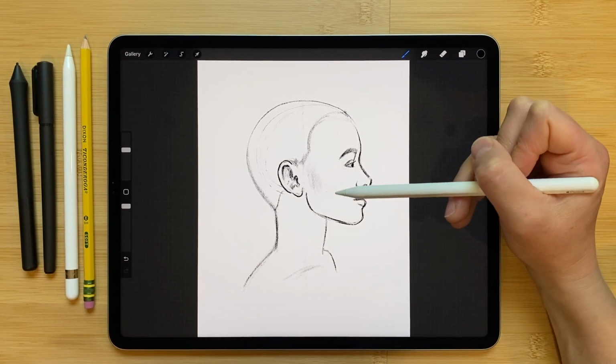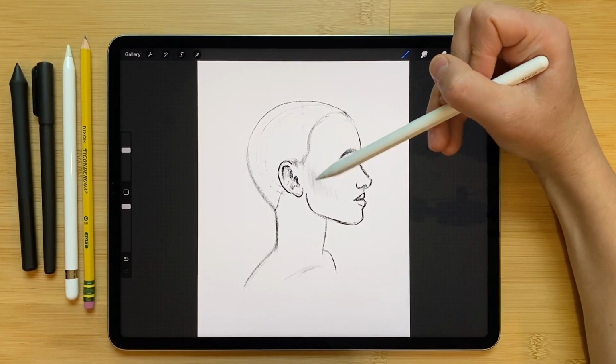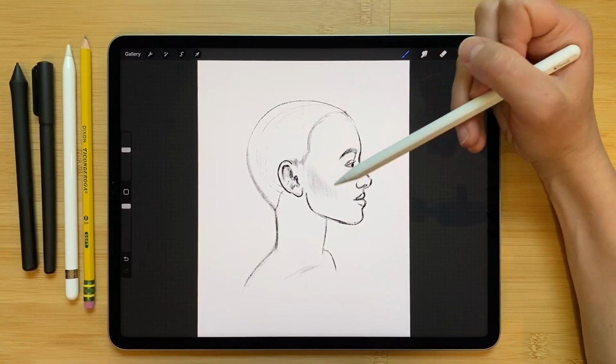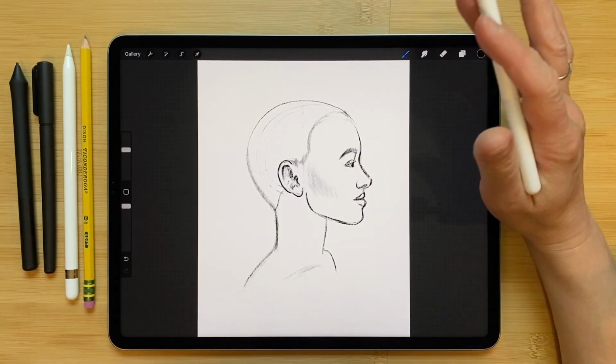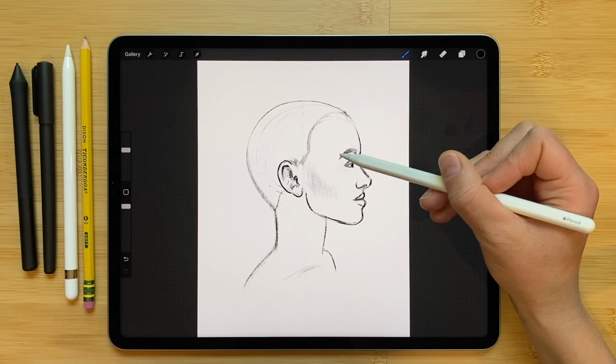Use the side of your pencil if you'd like to add in a little bit of shading. And you can go back and forth in one direction and another if you'd like to. And if you do this, you might want to go everywhere because it begins to look like facial hair if it's not all over.